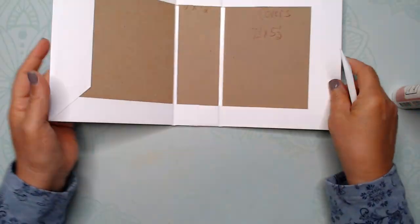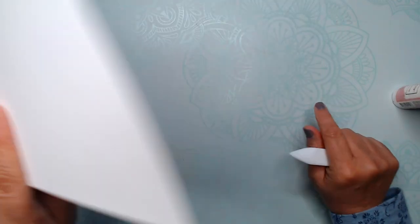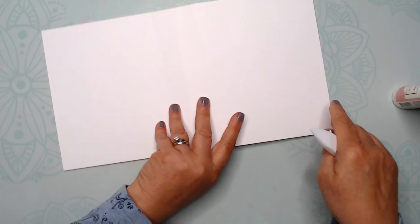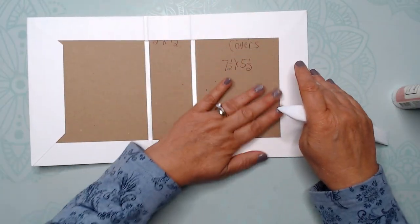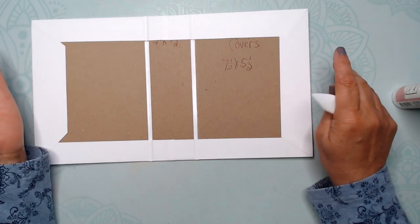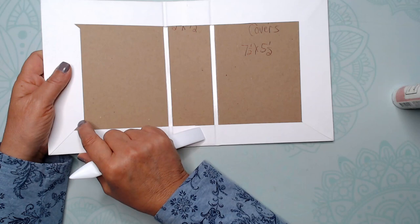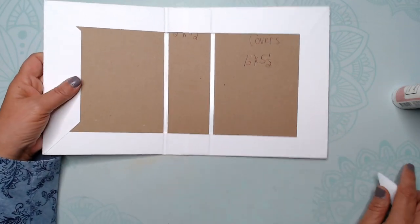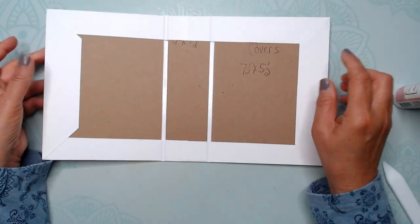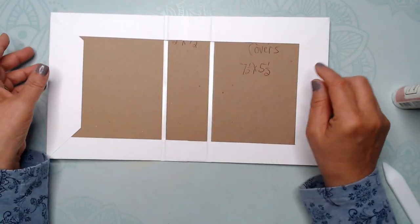If you do get a tear, it's happened to me before, I'll just take a piece of paper and put it right over the top and you'll never see. So now we are done. And isn't it pretty? So that is our mini album cover. Now we'll cover all this chipboard with paper later on. And you see it's not perfectly even, but it doesn't matter because we're going to cover it. So anyhow, that is the cover.